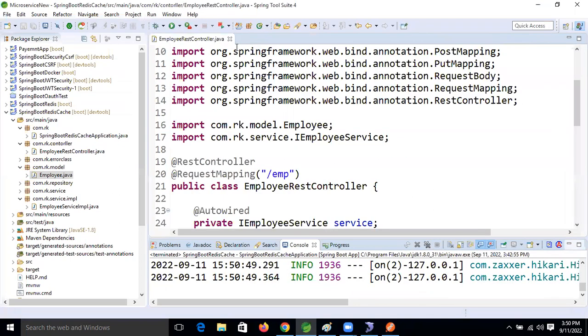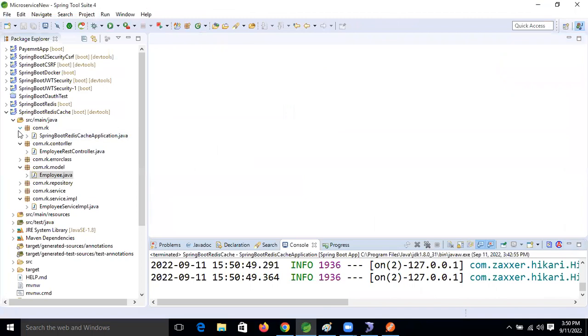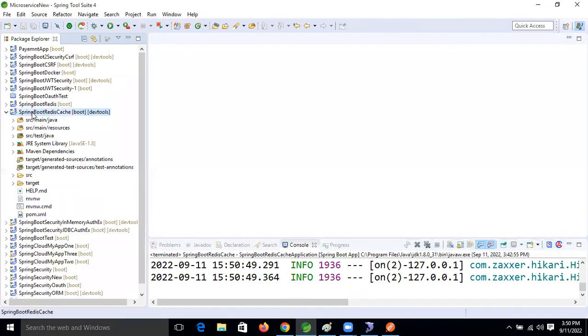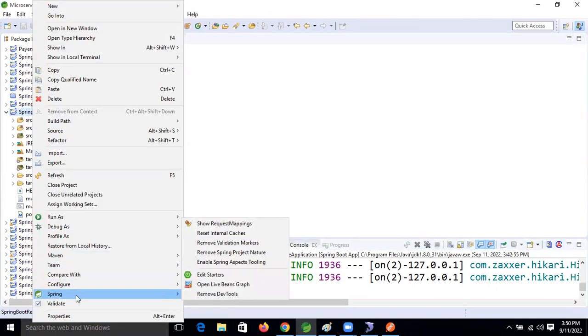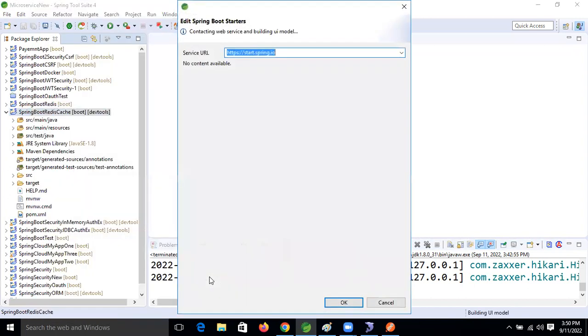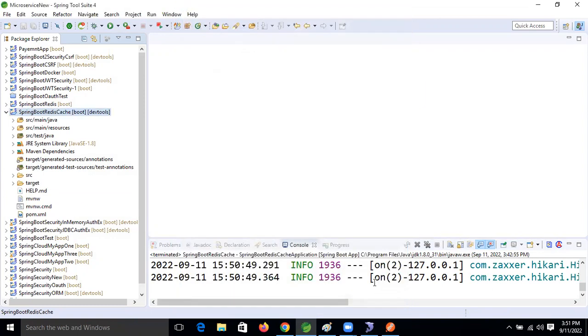And now add the Redis dependency in our application. Right click on the project, select Spring, add starter. Actually, I need to change the network, friends, because with this network I'm not able to download.